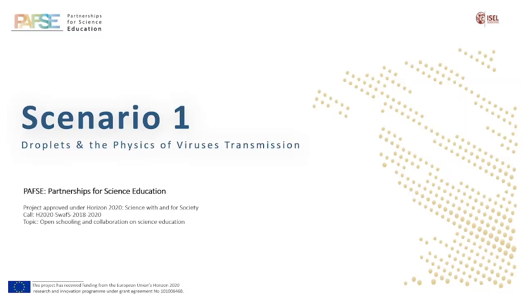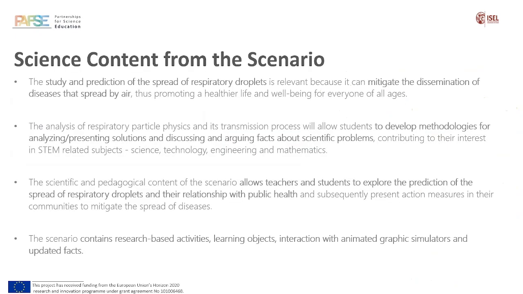Scenario 1 of ISEL, developed within the scope of the PAFSE project, is entitled Droplets in the Physics of Viruses Transmission. In relation to the science content from the scenario, the study and prediction of the spread of airborne particles is relevant because it can mitigate the dissemination of diseases that spread by air, thus promoting a healthier life and well-being for everyone of all ages.